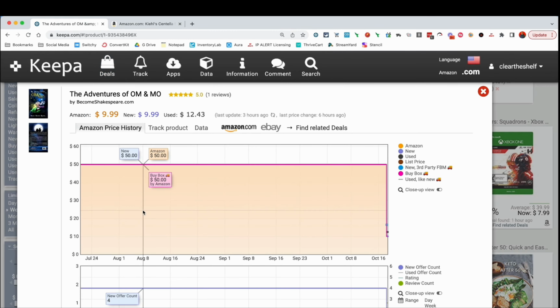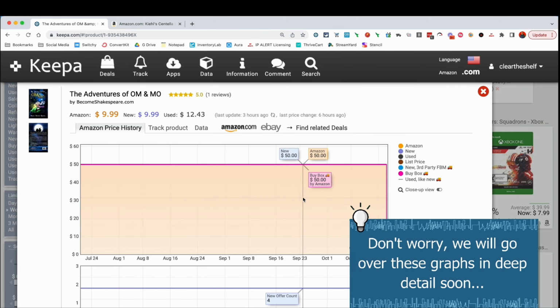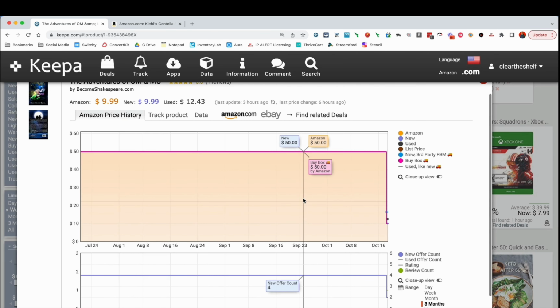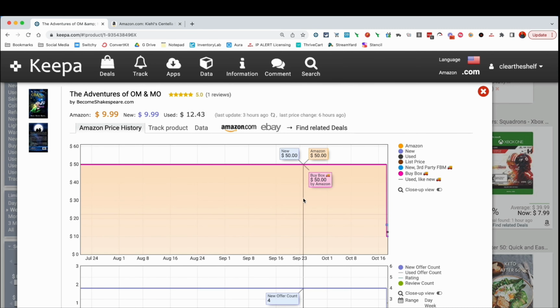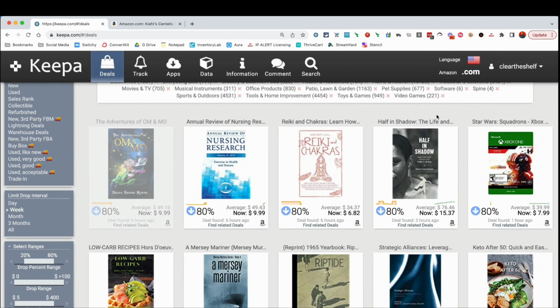So if we click on this, we'll see here that, yep, sure enough, this is typically $50. Doesn't look like there's any sales rank information on this, and there's only one review. So this is obviously something that's not selling very well. But Amazon has knocked this from $50 down to $9.99, and you can find hundreds and even thousands of deals just like this every single day.